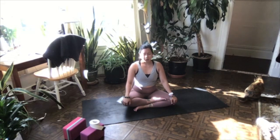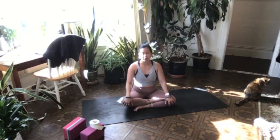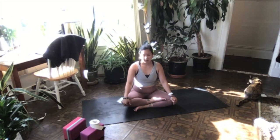And just start to notice any points of tightness, tension, soreness, anything that's detracting you from this current moment in time, whatever is going on with the physical body. Set that off to the side. Take mental note of those places as well. Just send a little extra breath there.